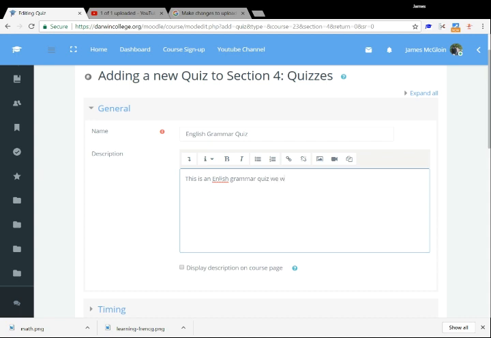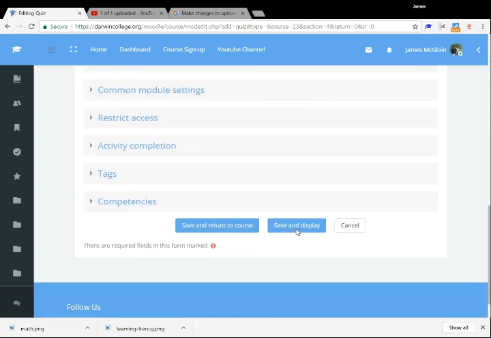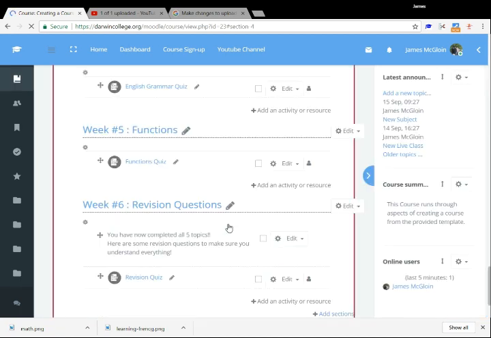We will look at creating one. Okay, let's do a comma here since it's grammar. And we'll change English for the G. Okay, so that's our section that we've created for the English grammar quiz.